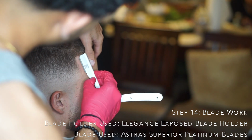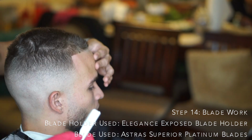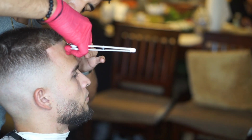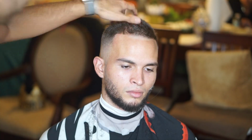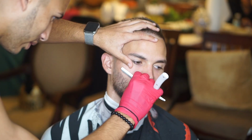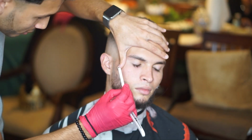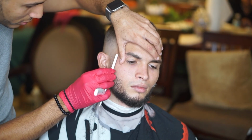Alright guys, so final step, you're just going to blade up your client. When you're blading up a client, make sure you go soft on the pressure. I remember when I was starting off with the blade, I was trying to get all the hairs. I'd go really hard, I'd dig in. The blade will do most of the work, you know what I'm saying. Just angle it just a little bit, stretch out the skin, go softly. I'm lining up the beard, I did the front tape, and remember, always go soft, man. Use gel if you got to.